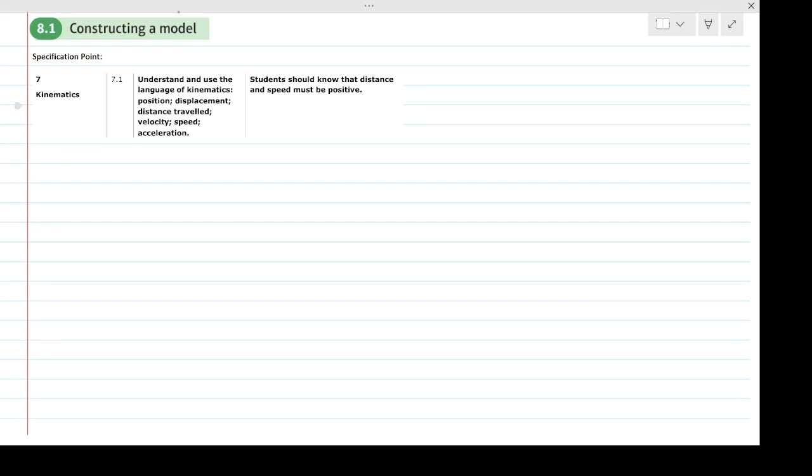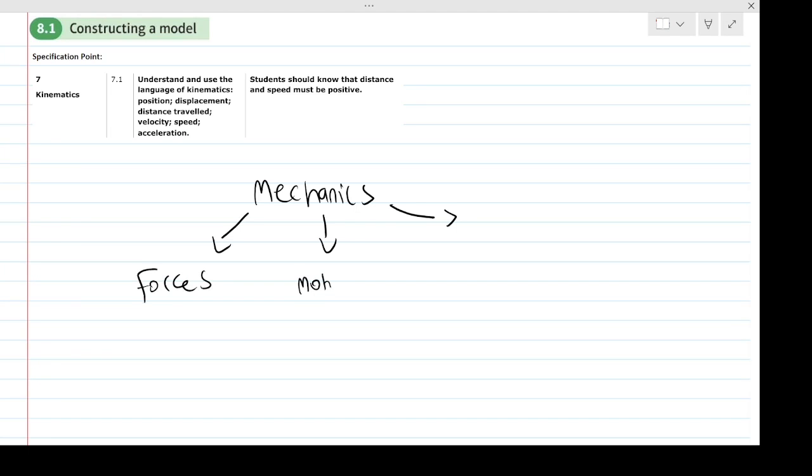So before we start, because it's the first part of mechanics, what exactly is mechanics? Well, it's nothing to do with fixing cars or anything like that. In maths, mechanics is generally these three subtopics that all group together as one. The first part of mechanics is to do with forces. Also, mechanics is about motion and about energy. These three things make up what we call mechanics. It's quite physicsy, but you don't need physics for this. We do it from scratch and you don't need A-level physics or anything like that.